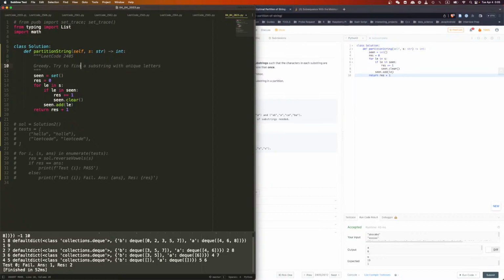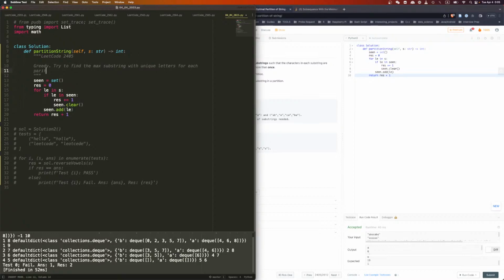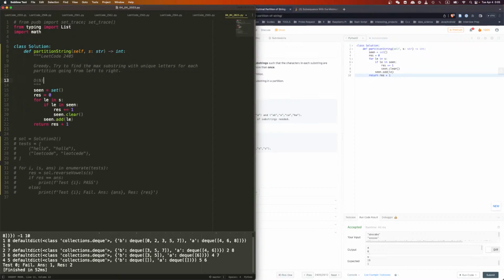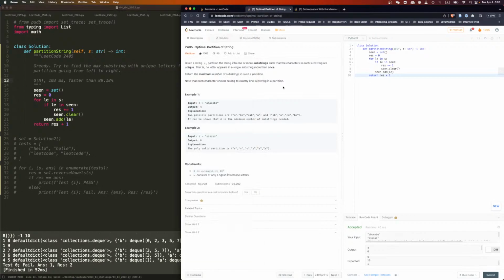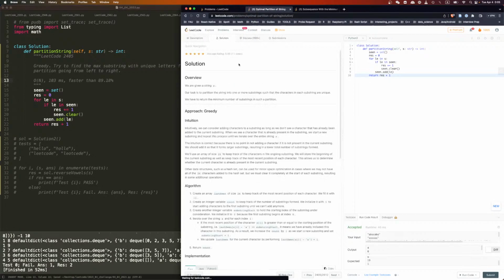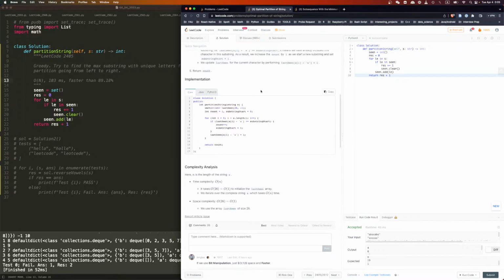Try to find the max substring with unique letters for each partition going from left to right. Okay. Shall be the result. Greedy, yeah.